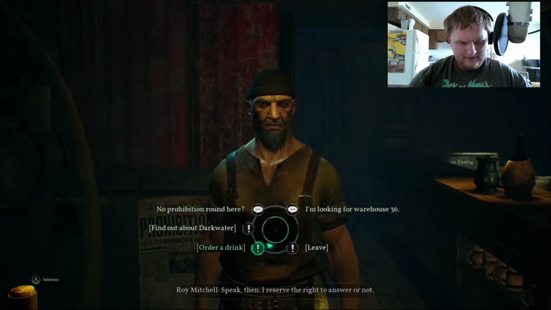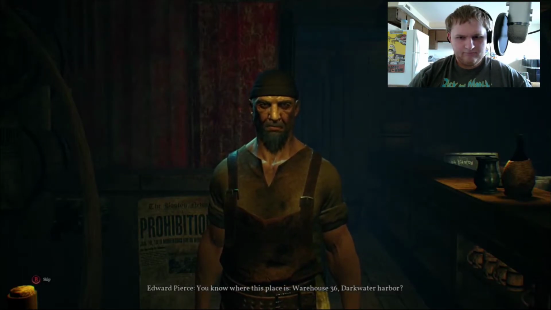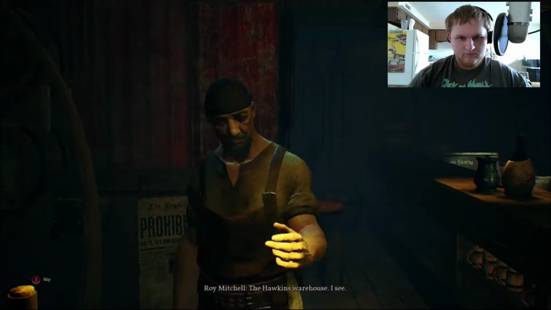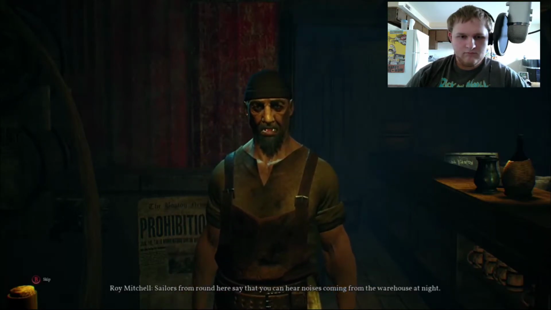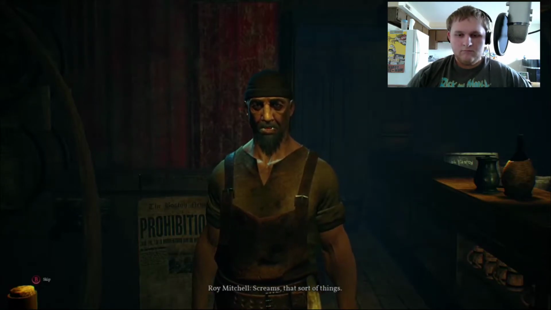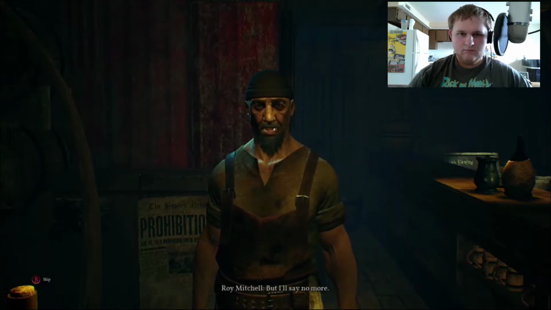Let's see. No, I'm not gonna order a drink. I'm looking for Warehouse 36. You know where this place is? Warehouse 36, Darkwater Harbor. The Hawkins Warehouse. I see, yeah. If I were you, I wouldn't hang around there. Why not? First off, there are rumors. Sailors from around here say you can hear noises coming from the warehouse at night. Screams, that sort of thing. Screams? And that's not all. There's the fate of its owners and all the superstitions that go with it. But I'll say no more. Anything else?